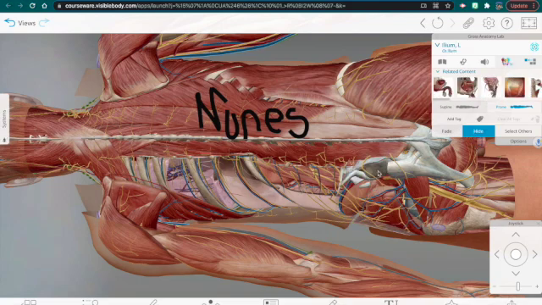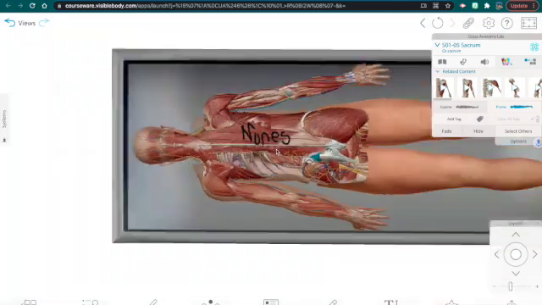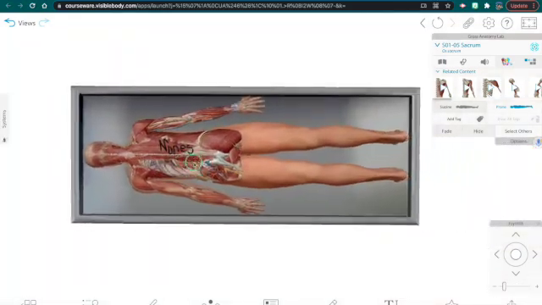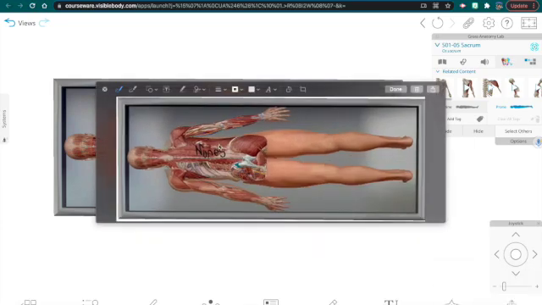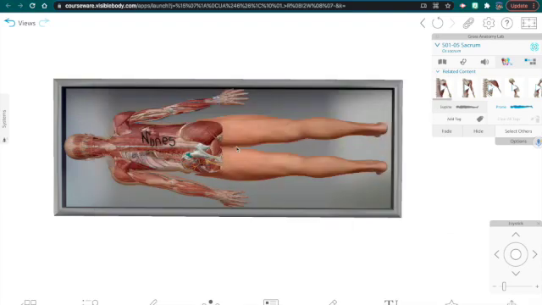Okay. Once you've dissected a few other structures, your name is already there, so you don't need to add your name again. Okay. And then we want to take another screenshot. Remember, we want to make sure that we've cropped it. We don't want to take the whole entire image. Now, if you don't crop it here, you can see that here's the image that I've taken a picture of. I'm not using a Chromebook, so it'll look a little different. You just want to make sure that you do crop it before you add it into your notebook.